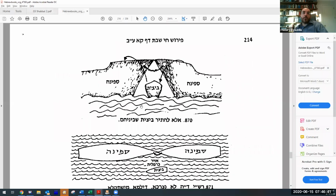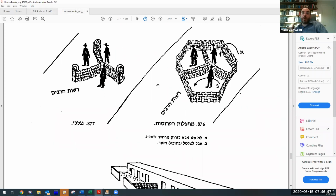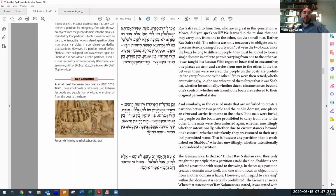harishon. And so, for example, here, if you're in the Shut Rabim and before Shabbat, you take these temporary mats and you make partitions between each person. Each person has his own domain, but they can carry from one to the other if they make an eruv. Let's say on Shabbat, somehow they get rolled up and they're no longer there, but then somehow they go back to the way it was. That's fine. You can carry again. You don't say that once it's canceled, it's canceled. No, it does revert back to its heter status.